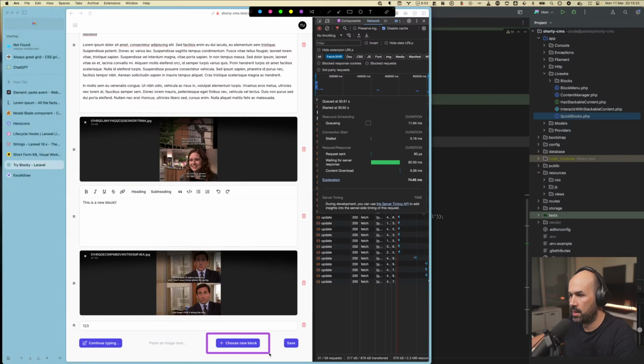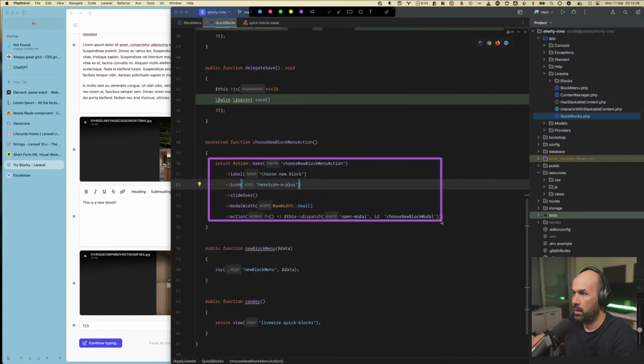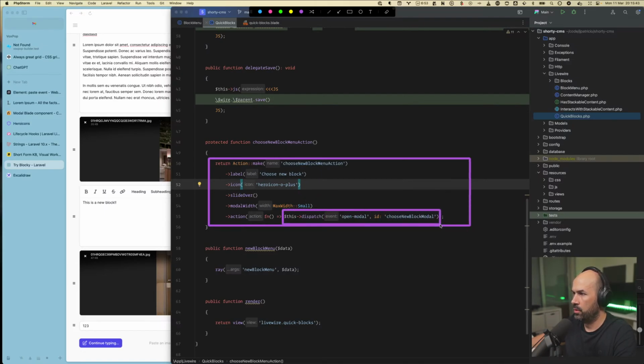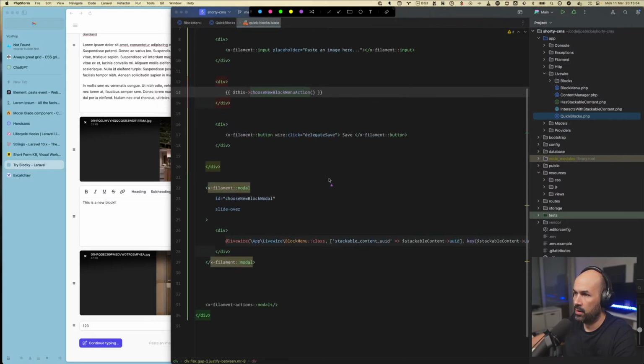This is a button, which is an action. And this action will run this code, which dispatches the open modal event with this ID, meaning that this modal that lives on the DOM anywhere in the browser will come up, and it's a slide over.